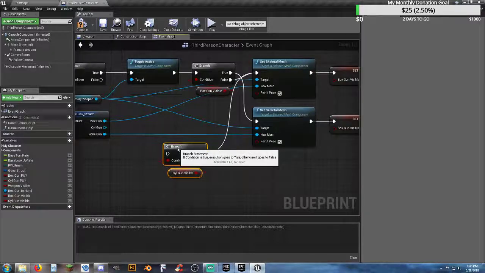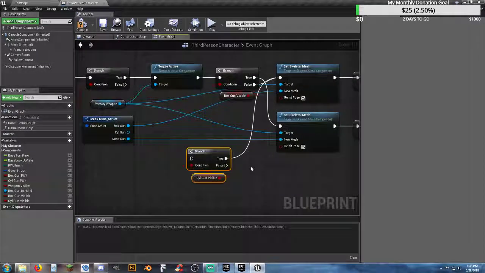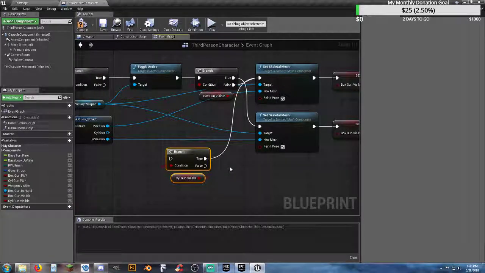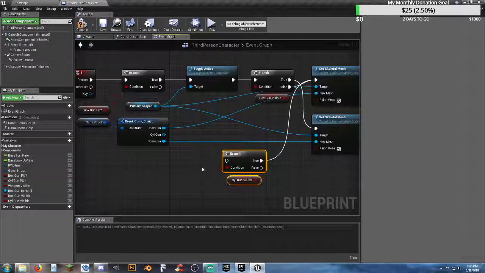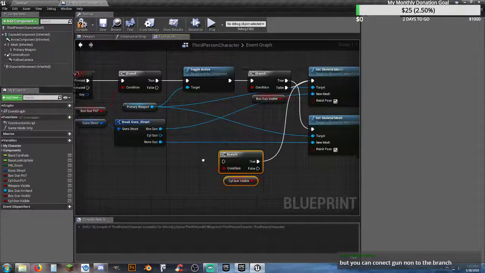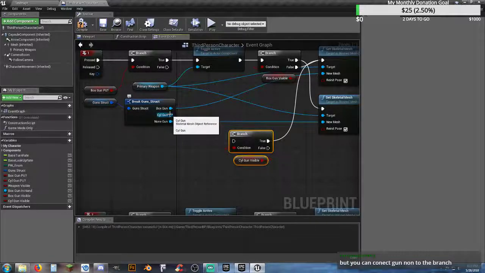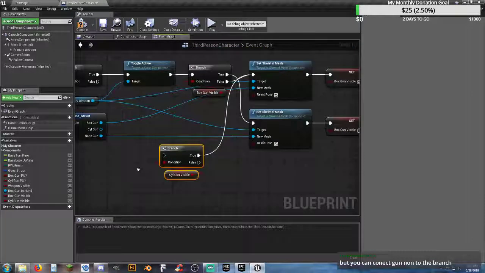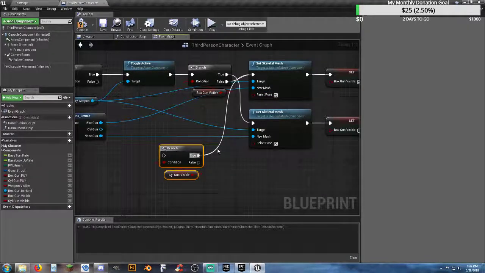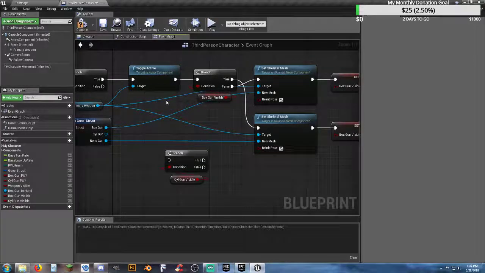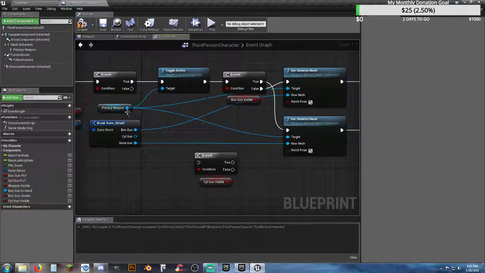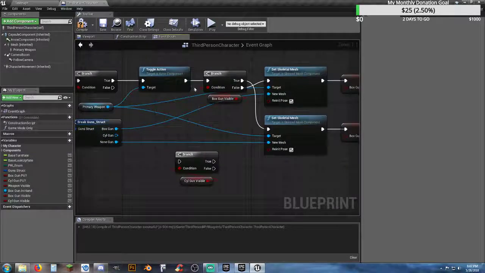Where does that fit in, though? We tried a sequence node before, but did we have the sequence node in the right place? Yeah, so if the cylinder gun is active, then we need to turn it off and turn it to this, and it should, in theory, be working just fine no matter what. Because there's an issue right here in this area. Okay, primary weapon is being toggled to either of these two. It's going to toggle the weapon based on that.